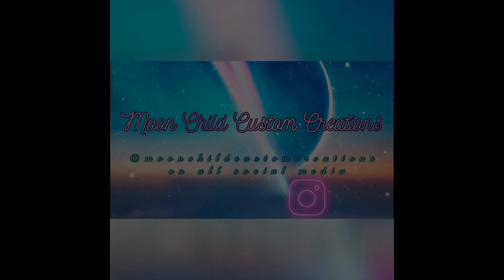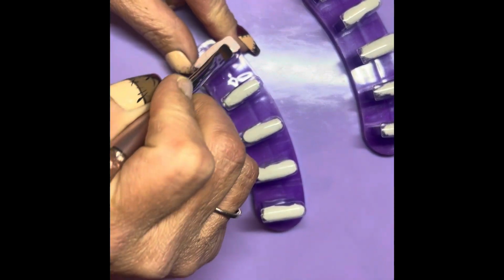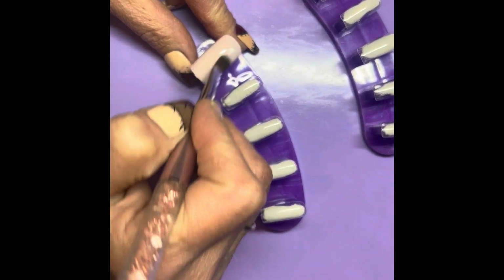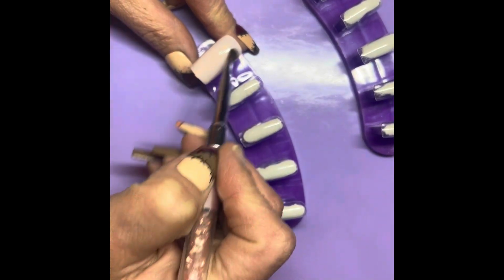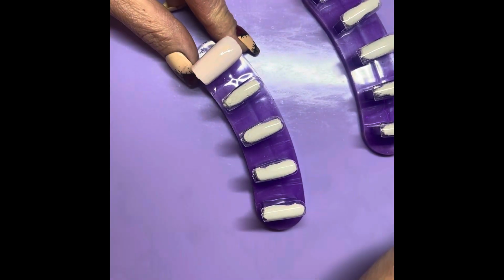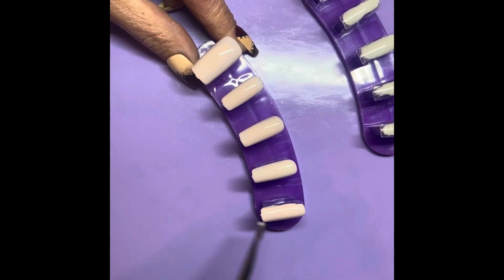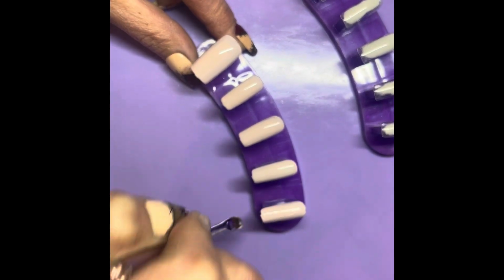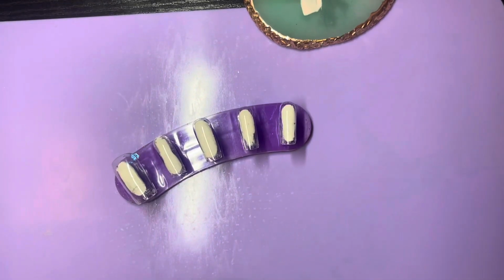I've already pre-buffed and base coated these nails with 2 coats of base coat, Beetle's base coat. Everything I'm using in today's video is Beetle's product. This color is number B176. I go in and do 2 coats on both hands of this color. And it's just a pretty nude, like a neutral nude.